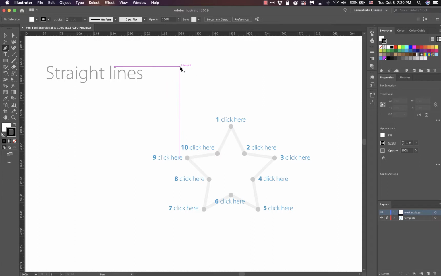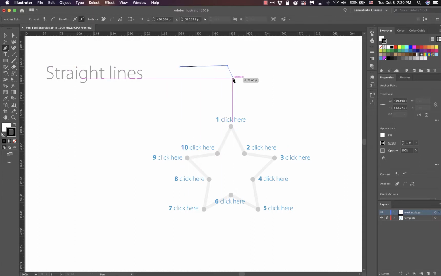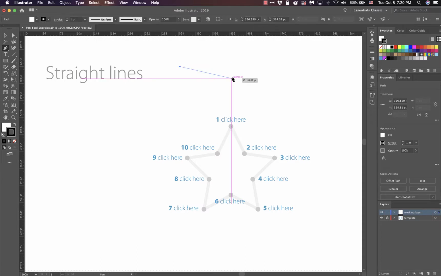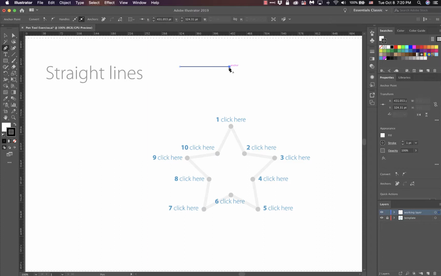And a path is simply, let me draw it out for you right now. A path is simply 2 anchor points, and a line connecting the 2 anchor points together.